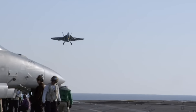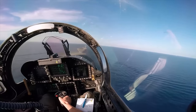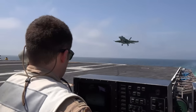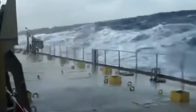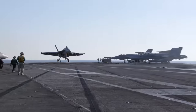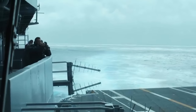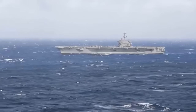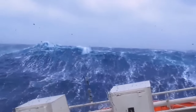There is an unsung variable that makes all of this even more complicated, and it's not what you think. An aircraft carrier's operations heavily rely on the sea state, which describes the ocean's wave height and frequency. In a calm sea state with waves less than one meter high, takeoffs and landings proceed smoothly. However, when the sea state intensifies with high waves and strong winds, it becomes increasingly challenging for aircraft to operate. Waves taller than about three meters can cause the carrier to pitch and roll uncontrollably, jeopardizing the pilot's control of their aircraft.